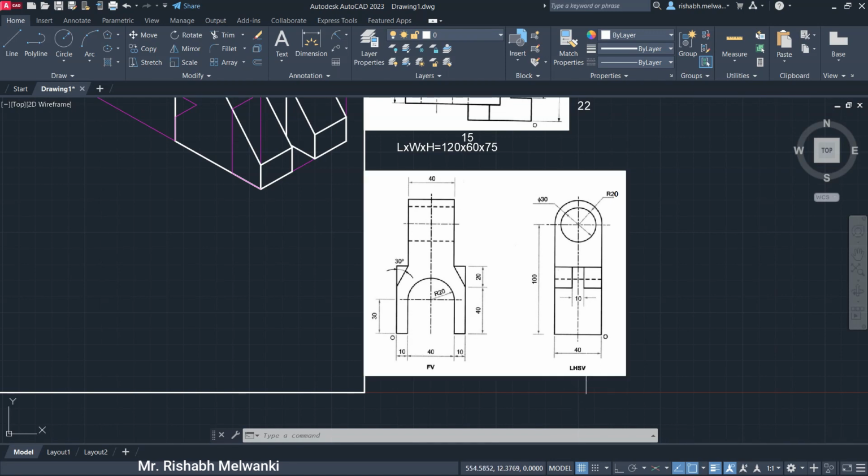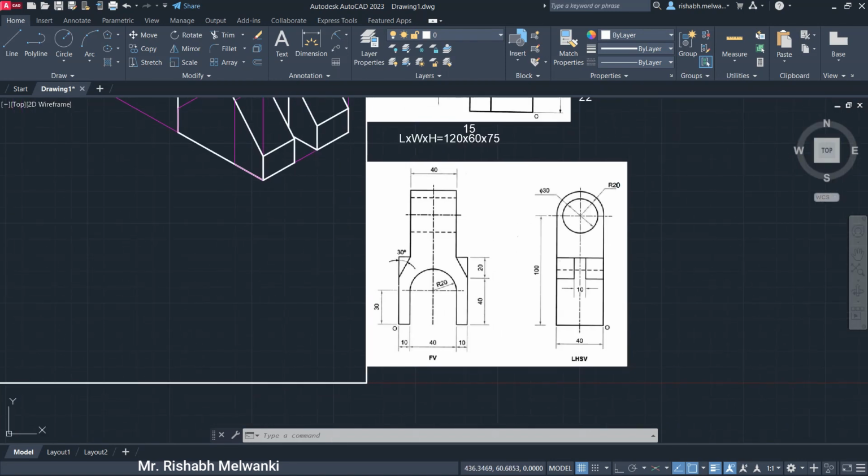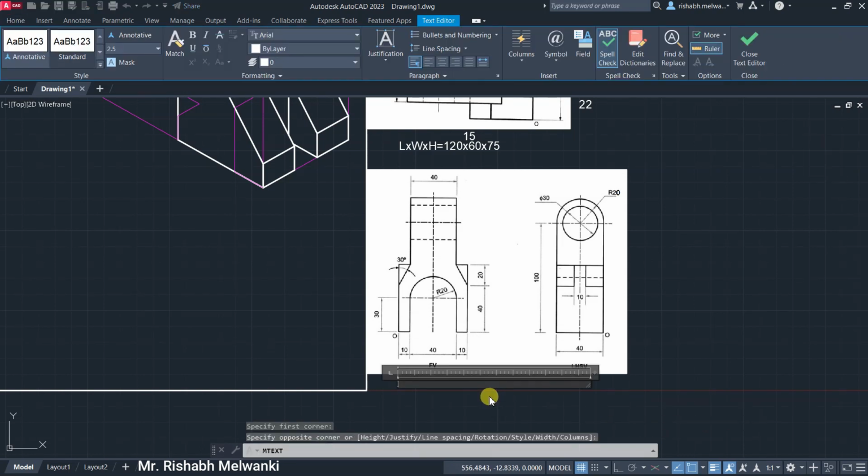Same way, for the left hand side view, the origin is on the right bottom corner and the rest of the dimensions are on the back side, so basically it will be along this plane. So we will quickly calculate the length, width and height of this diagram. Length into width into height.